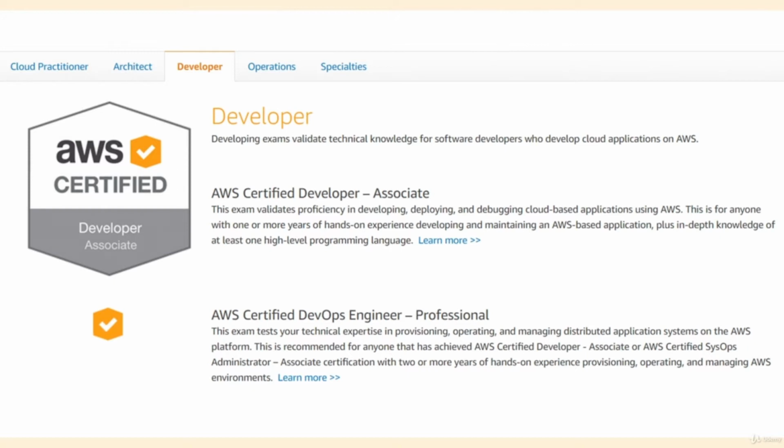You need to be proficient in C, Java, Python, Ruby, or any kind of programming language on a higher level. So you would be a developer on the cloud. And you would also be working on distributed applications, operating systems, and things like that.